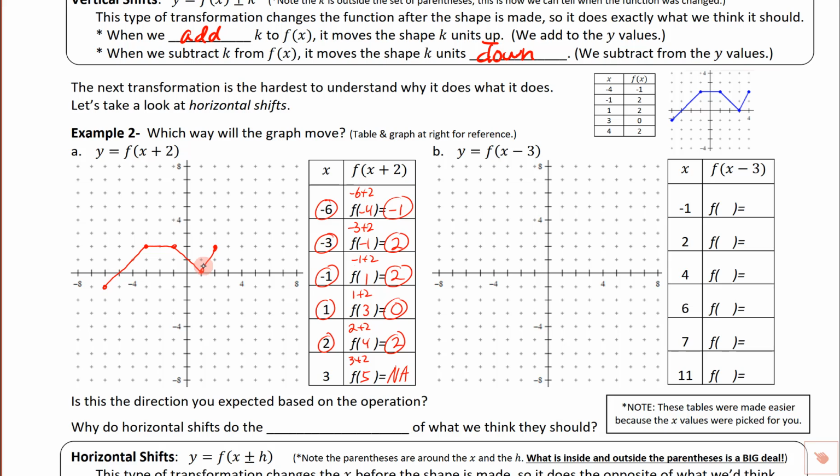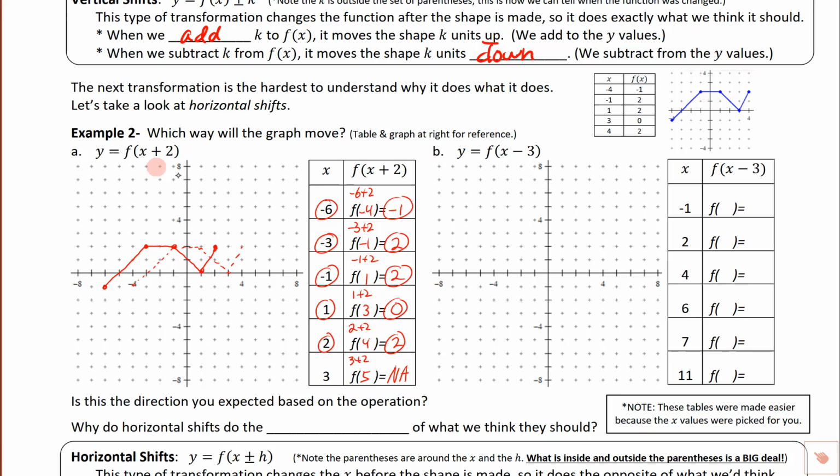And then let's draw what the original one looked like. The original one looked like this. It went from -4, 1 up to here, went like that, went down to here, and then went up to here. So if you take a look at the dotted original version, what's happened here is we've taken every one of these points, like this one, and we've slid it back 2 units. Slid that one back 2 units. Slid that one back 2 units. Slid that one back 2 units. Okay, so this is moving it in the horizontal direction like we talked about. A little bit strange that it moves it in this other direction, but let's try this next one.